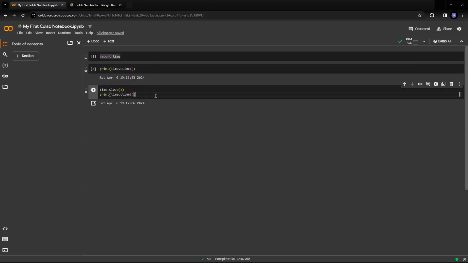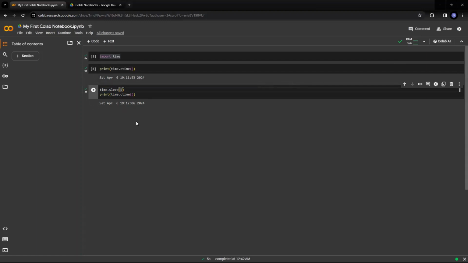Now you'll see the difference between the two timings is definitely not 5 seconds, because of the time taken for me to enter this command and then go to the second line and enter a new command. So the difference is more than 5 seconds. It is 7 plus 6, it is 13 seconds, which has elapsed between these two commands.